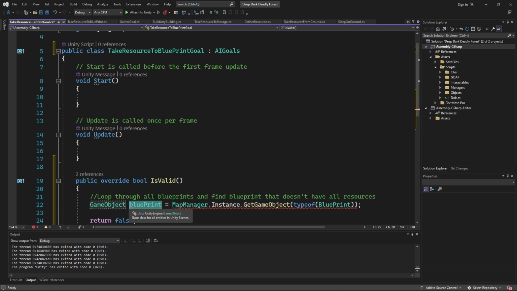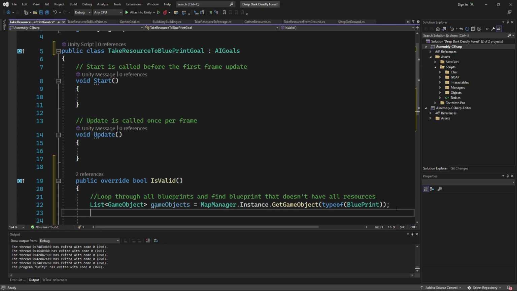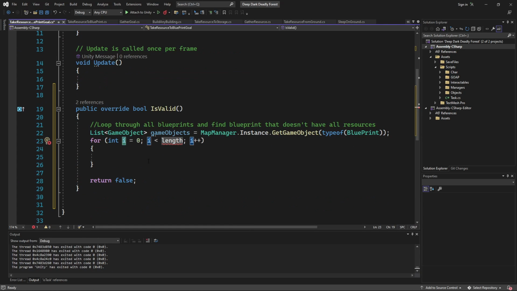This needs to be a list, a list of game objects, we'll call it game objects. Okay, and then we're going to loop through them. Oops, not like that. Again, you've seen this before.